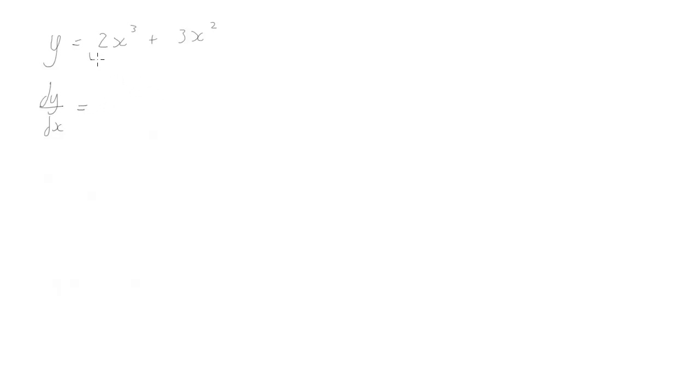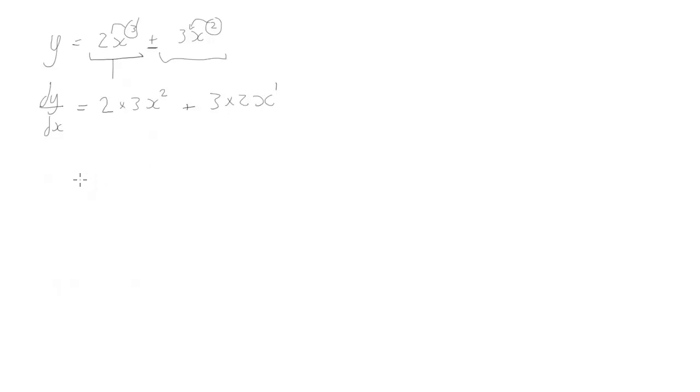Now, treating each part separately, we look at this first part. How do we differentiate that? Well, we've got our 2, we take our 3 down to the front. So it becomes 2 times 3, our x is still there, and the 3, we take 1 away from it, making it a 2. Okay, that's that part done. Now what about the next bit? Well, we have a plus, because the terms are added together, and we've got our 3, we have our 2. The 2 comes down to the front, so 3 times 2. Our x is still there, unchanged. 2, take away 1 is 1.